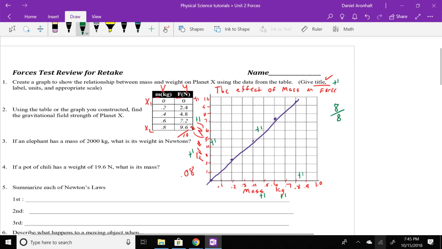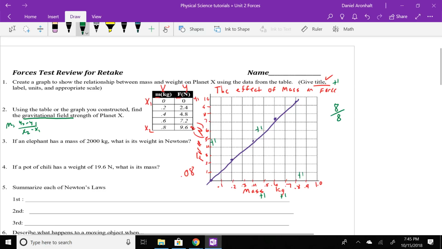So question number 2 comes in, and it says, use the table and graph you constructed to find the gravitational field strength. And basically what that means is it's going to want us to find slope. And like I said at the very beginning, when I started this whole problem, if you would have put y sub 1 and y sub 2, x sub 1 and x sub 2, it would help you along the way. So if you would remember that slope equals y sub 2 minus y sub 1 over x sub 2 minus x sub 1. So if you have that equation, we can do the guess method real quick, or we can just start from here.